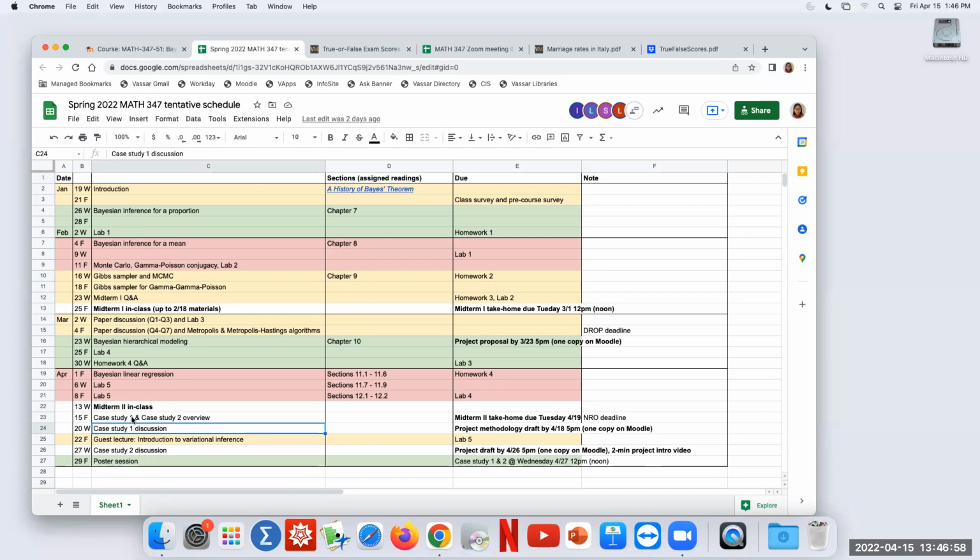For case study number 1, we will have you team up, just like lab 5. And then you will make a post, let's just say by Wednesday noon before we meet for class. So we'll have the participation grade for that. And then in class, we're going to discuss the results from each of the teams that you team up yourselves. And then on Friday next week, we're going to discuss case study number 2. Just like case study number 1, you're allowed to freely team up by yourselves, or if you want to work on it individually, that's fine as well.